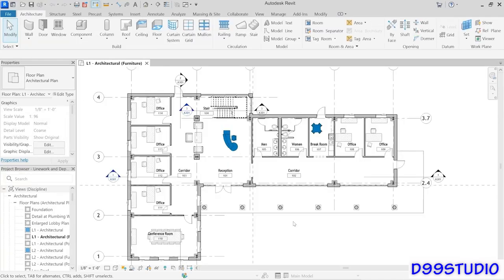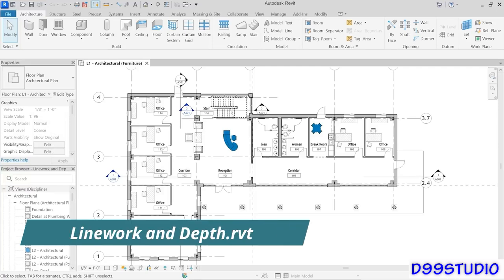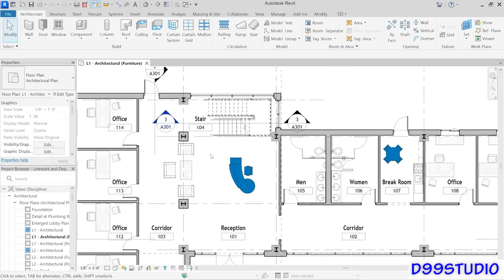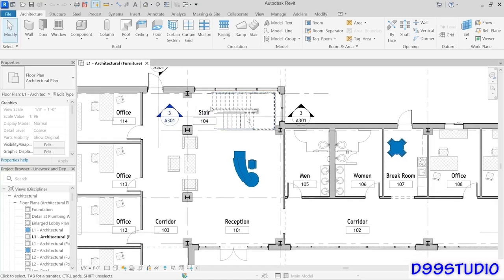In this video, I'm going to look at two different graphical tools to help us fine-tune the graphics in a view. The first one is going to be the linework tool, and then a little bit later, we'll look at depth queuing. So for the linework tool, I'm going to start here in this furniture floor plan, and I would like to see a dashed line indicating where the balcony is up above. There's a balcony looking down into this reception space, and we really have no indication of that currently in the first floor plan.